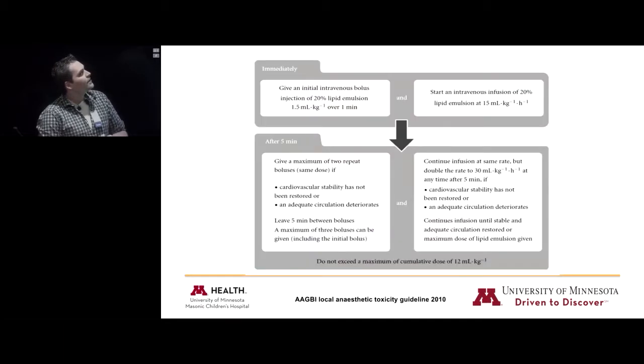These are the current guidelines, what to do. We have the 20% lipid emulsion. We start with a bolus of 1.5 milliliters, not milligrams, milliliters per kilogram over 1 minute. And if possible, start a drip at the same time. And then over the next minutes, give up to 2 more boluses. And the recommendation is do not exceed a maximum of 12 milliliters per kilogram. If you have the choice, though, this can really save a patient's life. So it has been used in higher doses. There have been significant overdoses, actually, and it's better than VFib or asystole.